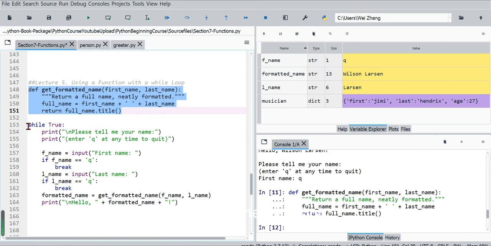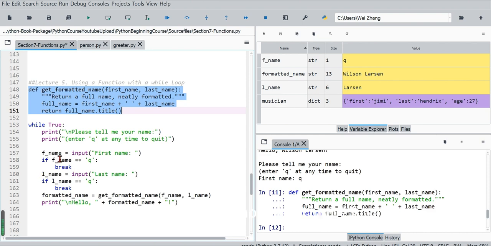Then for the while loop, print these two messages first to ask the user to enter his first or last name. Then the user sees the prompt for first name, and he will enter his first name. Then if first name is Q, the while loop will be stopped, because here is a break statement.